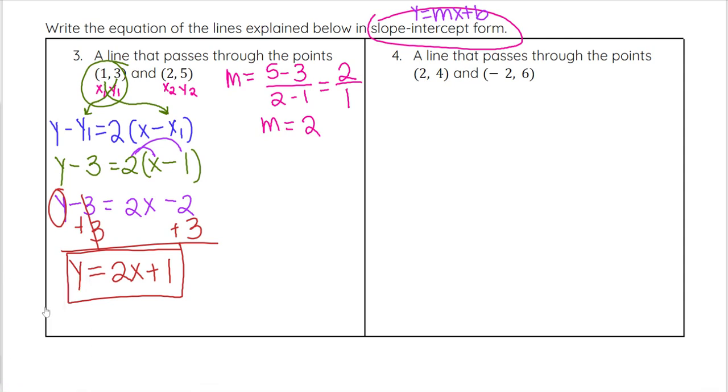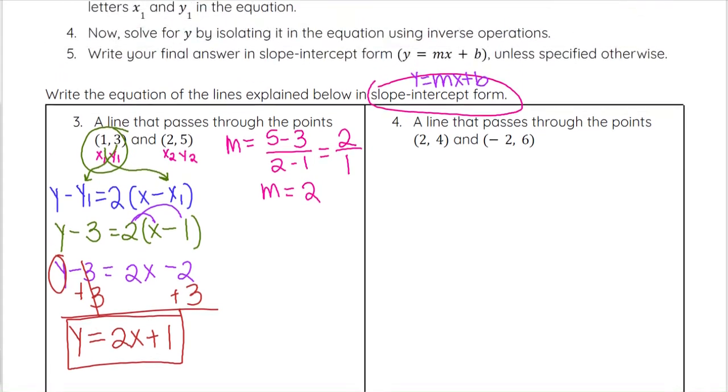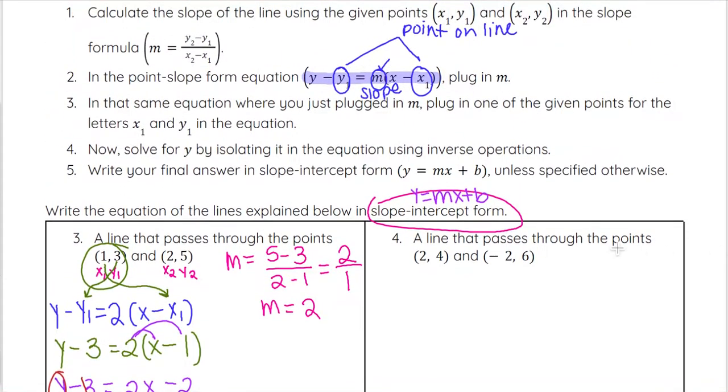Of course, it is up to you what you prefer and what you are quicker with, and I would use whichever method you are quicker with. So let's take a look at this method one more time. Again, in comparison, we're going to do the same problem, but just with this method using point slope form. So remember, our first step is the same. So we are going to find the slope, x1, y1, and x2, y2. So we find the slope just like we did on the last one, or on the previous page, last method.